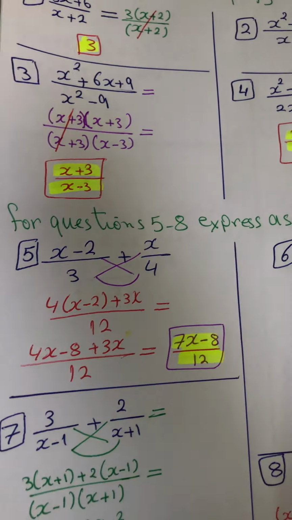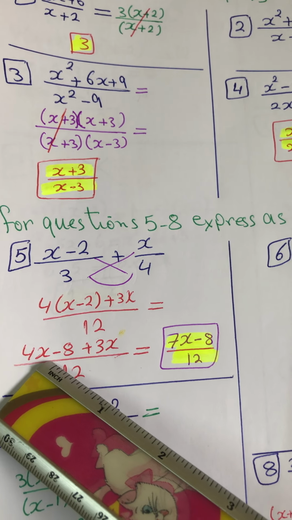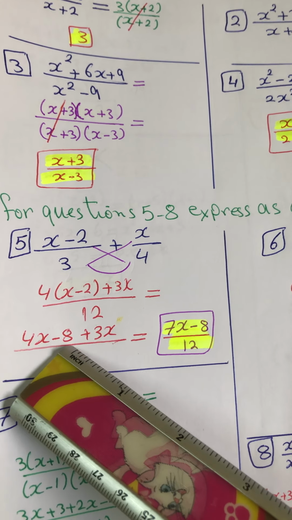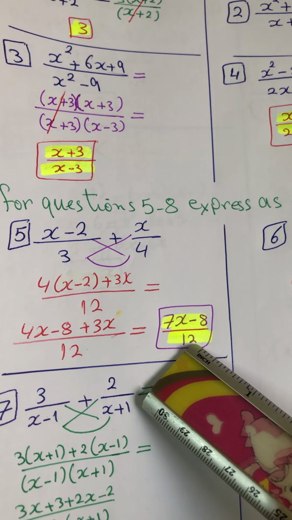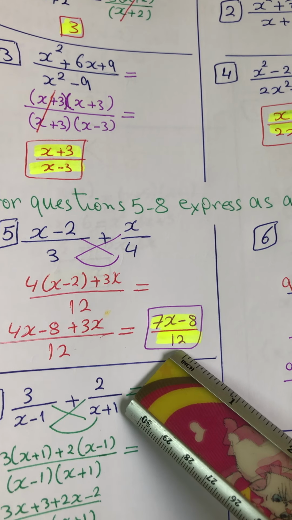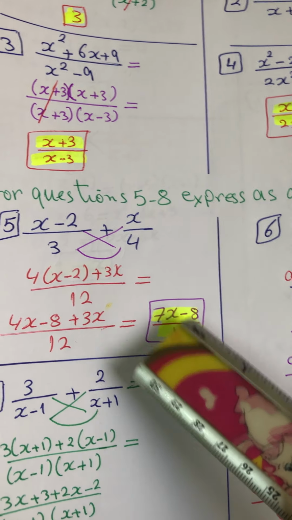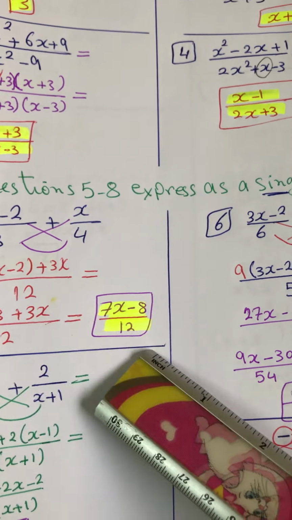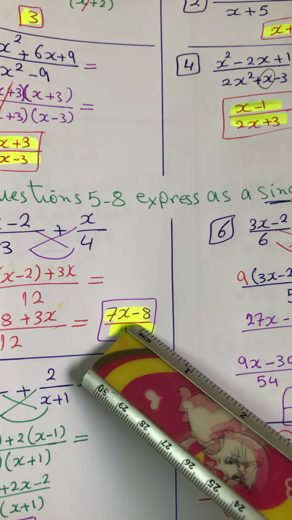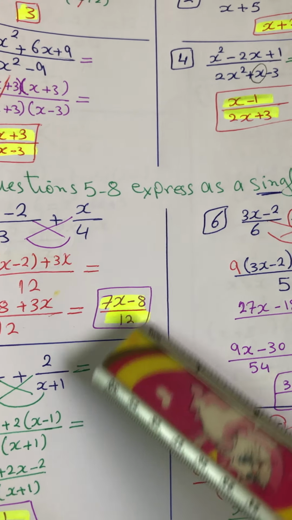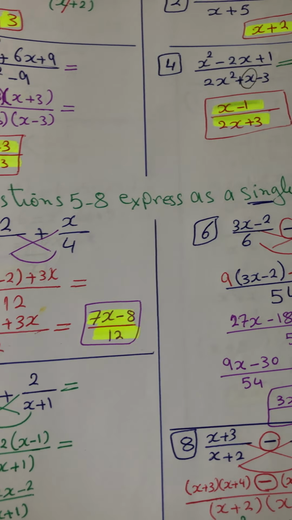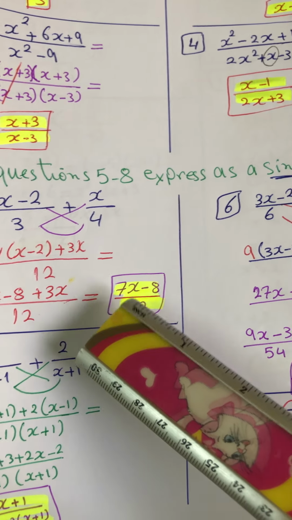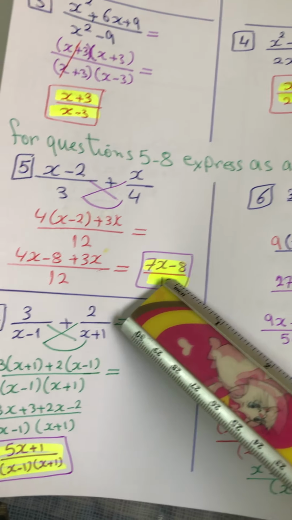Let's collect the like terms up. I have 4 positive x and 3 positive x equal positive 7x minus 8 over 12. It is in the simplest form, no need to complete anything. Don't say I'll simplify 8 and 12 together. No, no, no, because it's subtraction. It's allowed to simplify, divide up and down by the same number, if you have multiplication. So the answer, we will keep it as a single fraction, like this.